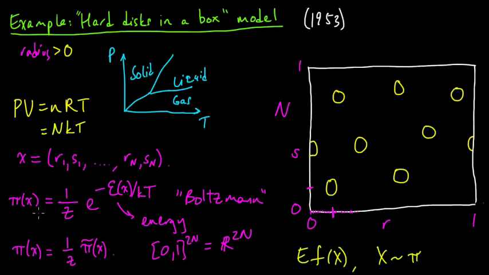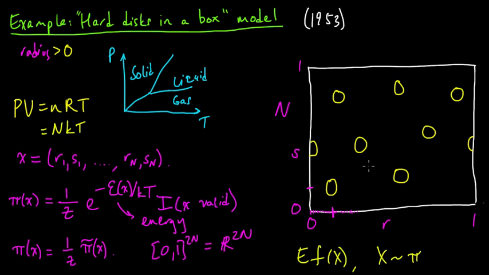And pi is this Boltzmann distribution. Oh, and I forgot one important thing here. Sorry, Boltzmann, I have to erase you. An important part of this distribution is the support. X has to be valid. So we put this indicator function here. It's 1 over Z e to the blah times the indicator function that x is valid.